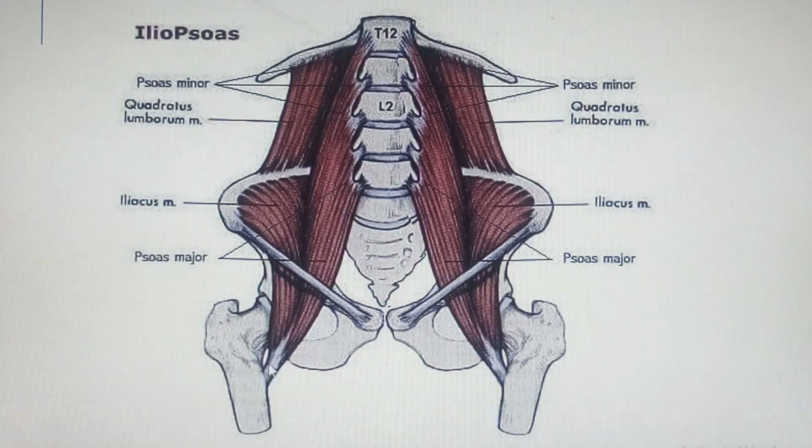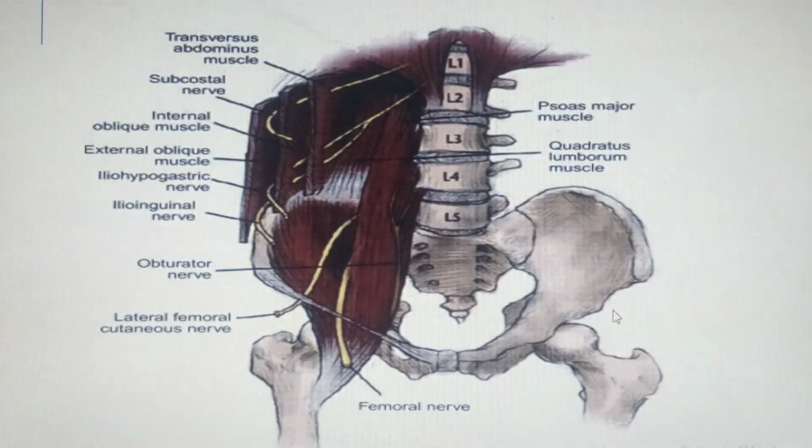So this is the common tendon of the iliacus muscle. This is the psoas major muscle, inguinal ligaments. This is the quadratus lumborum. Iliacus muscle from the iliac fossa, psoas major muscle, which inserts on the lesser trochanter via a common tendon, which you call the iliopsoas tendon. Yes, let me show you something again.